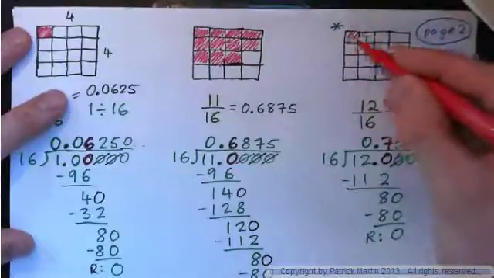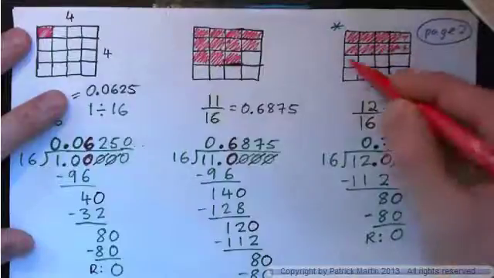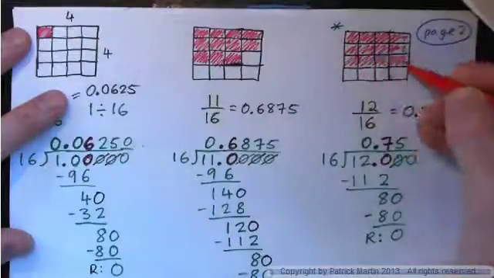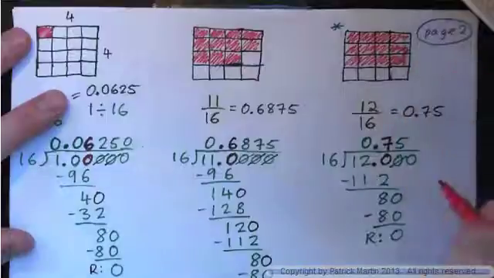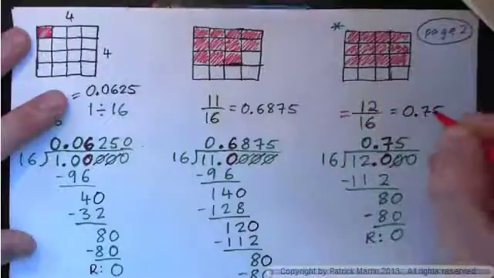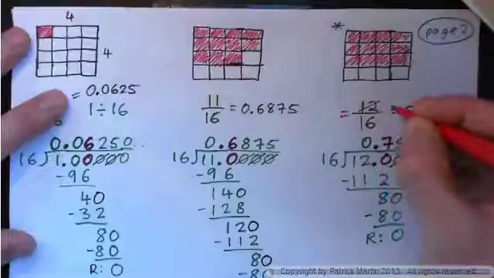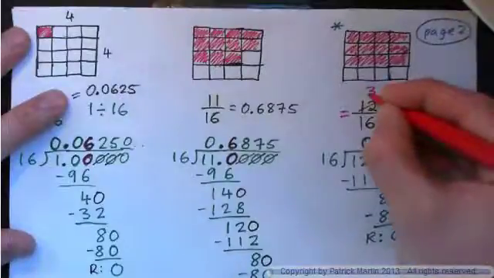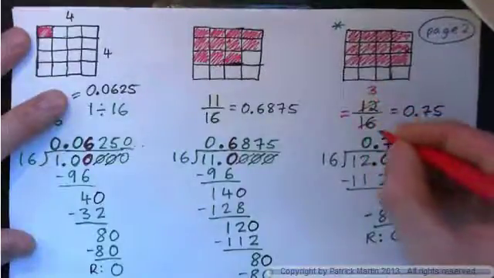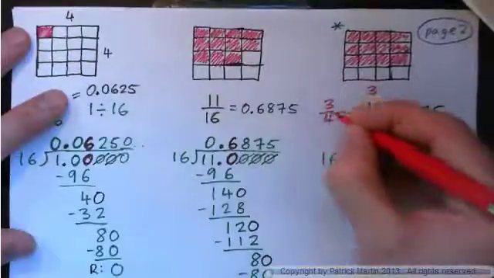And 12/16, of course, that's 1, 2, 3, 4 of them, 5, 6, 7, 8 of them, 9, 10, 11, 12 of them. There's 12/16 shaded in, right? And hold on a second. If we had simply put that in lowest terms, what's 4 into 12? 4 into 12 goes 3 times. 4 into 16 goes 4 times. So this is the same thing as 3/4, right?